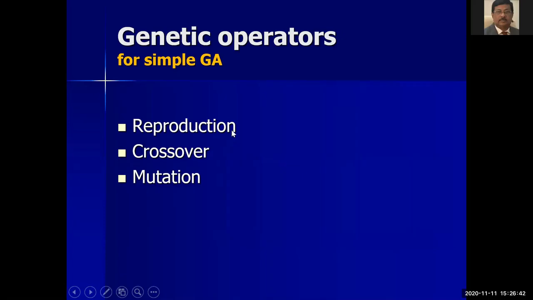This genetic operator is applicable to any living organism, human beings, animals, plants, anything that has the capability to reproduce. In the natural process, controlling is very difficult, but here it is a simulated process. So this reproduction process can be controlled in order to achieve the minimum or maximum of the function value. The second genetic operator simulated is crossover.